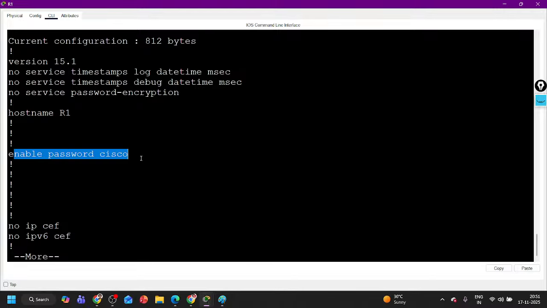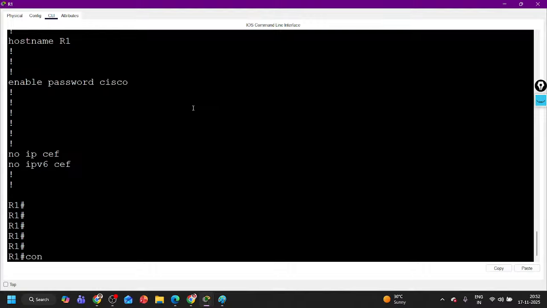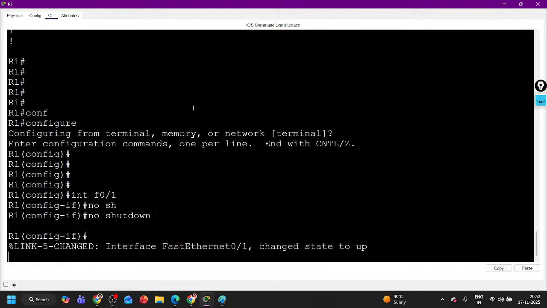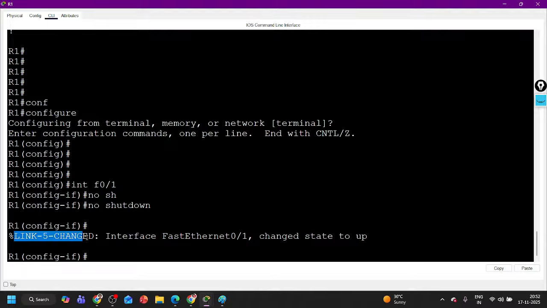Even you can encrypt all types of password by enabling the service password encryption, right? This service is by default disabled. You can see, no, this service is disabled. Like if I run the show run command, see these are the services available on your router. Interface F0/1 and no shutdown. It is creating a log message. Is there any time in the log message, guys, when this log message is generated on the router?